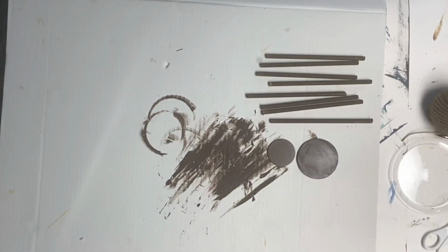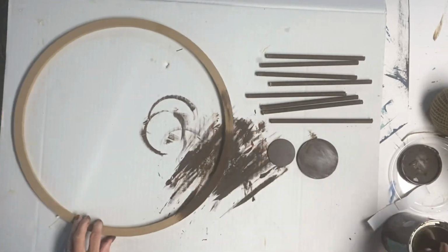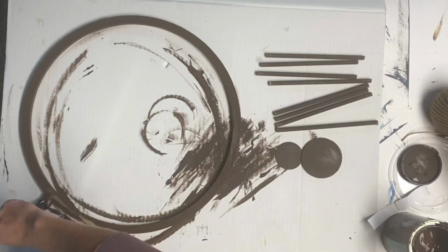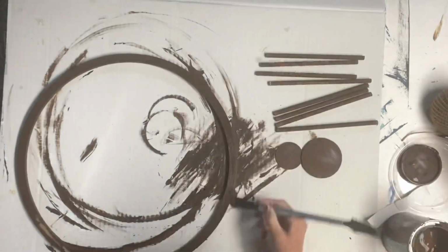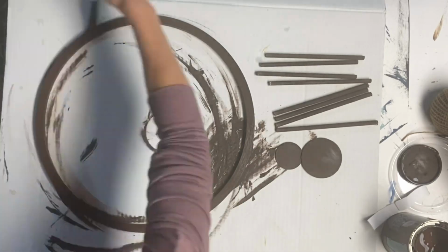I got this 16-inch wreath ring from Michael's, and I painted the entire thing with the Wise Owl chocolate. And then I allowed all of the paint to dry.